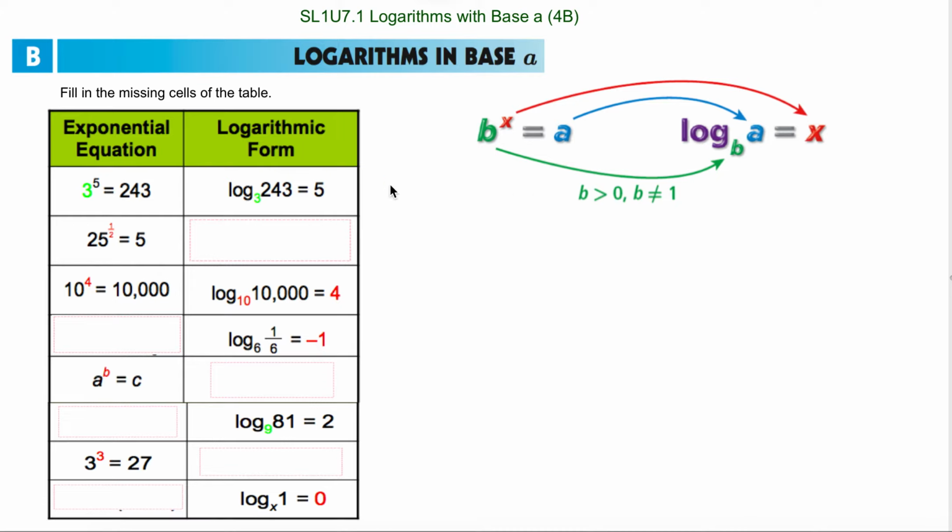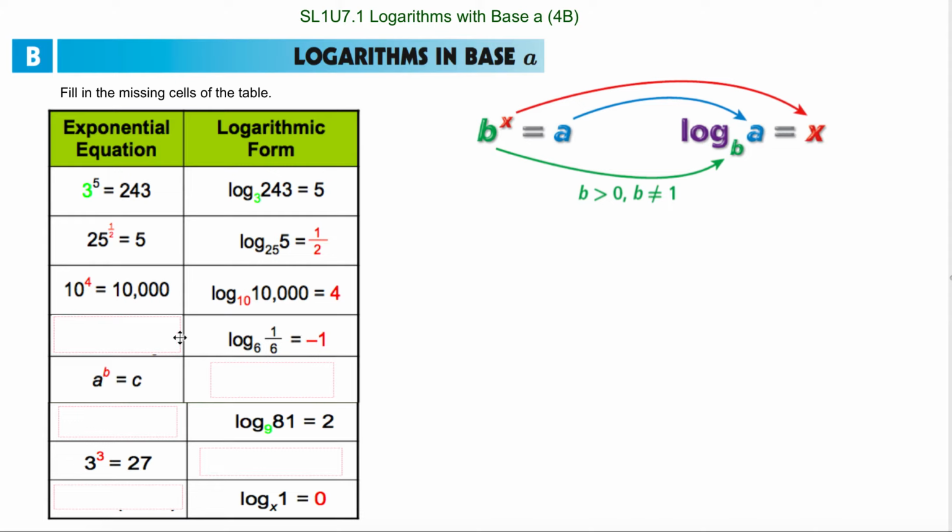So I want you to be able to go back and forth today between exponential form and log form. So this 25 to the 1/2 is 5. If you wrote it in log form, it would look like log base 25. I want to get 5. 1/2 is my exponent. Same thing here. Base 10, exponent of 4, that's the result we want. So pause me and try to figure out this piece, that piece, that piece, that piece, and that piece.